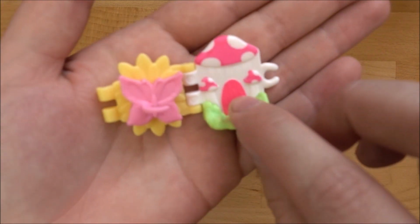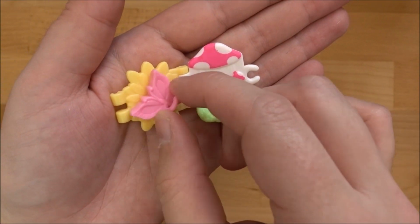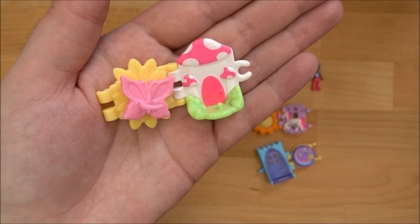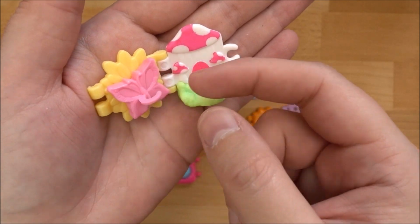The first part is so adorable. We got a flower, and this is actually the moving part from this bracelet. A butterfly, a cute little butterfly, and you can put your doll inside of it.